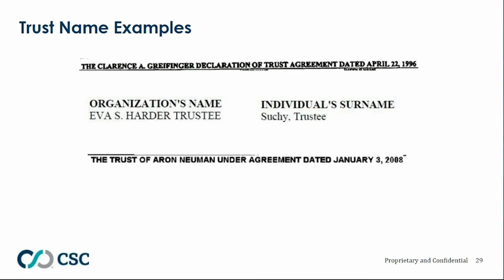Here we have another example. They provided the name of the trust in the organization name field, and maybe the name of the trust is the Trust of Aaron Newman, but by adding information about the agreement, this is the descriptive agreement, it belongs in a separate part of the financing statement. By adding it to the name, that's just going to make the financing statement seriously misleading unless the organic record of the trust says this is the name. I have never come across that, though.